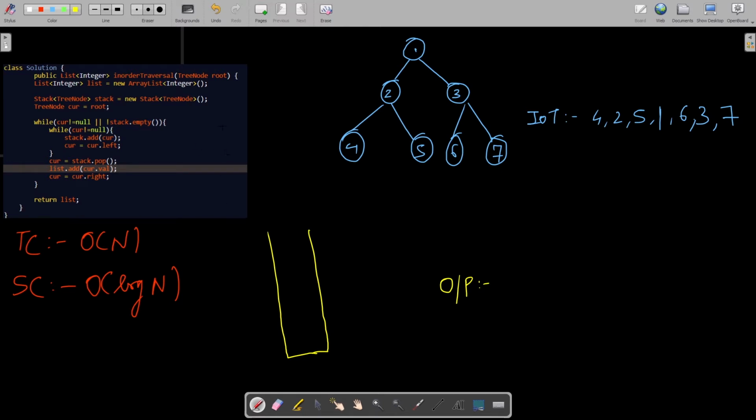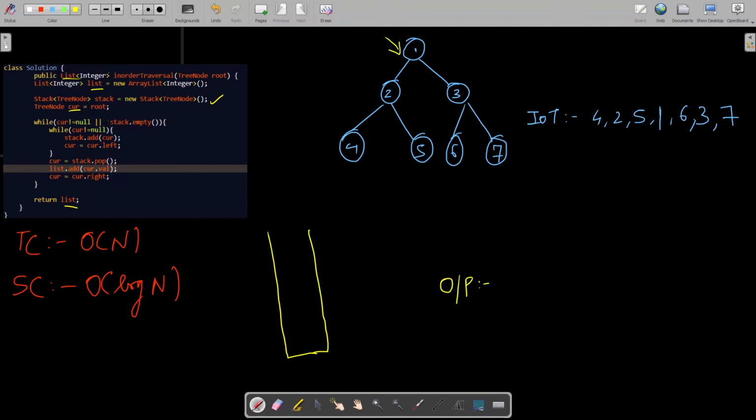Let's go through this test case quickly. The output is expecting a list, so we are making a list which we will return at the end of the algorithm. There is the stack in which we'll put the nodes. Our current pointer is pointing to the root.